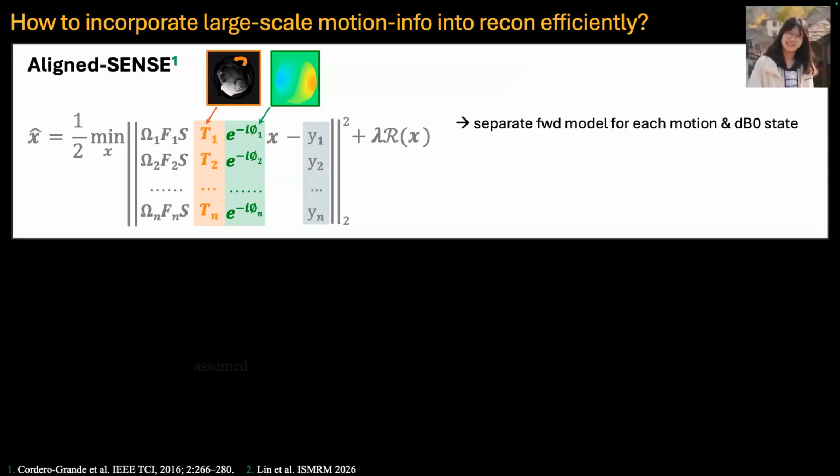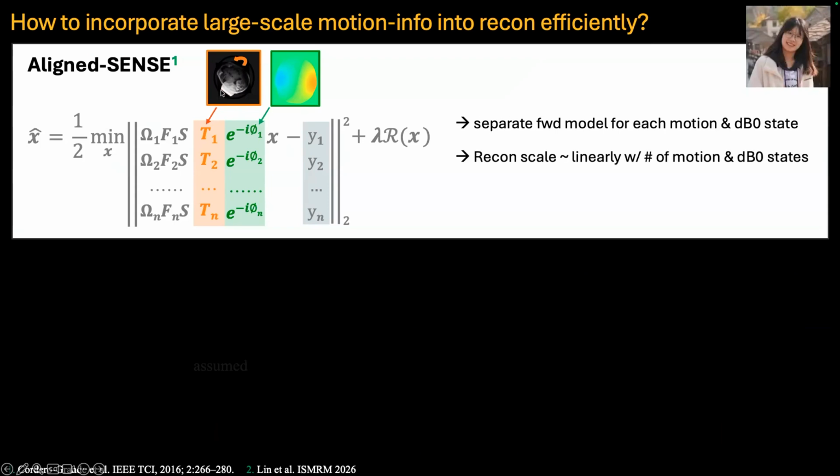Okay, last slide. I kind of skimmed over this before, but how do you actually reconstruct this stuff? How do you incorporate large-scale motion information into the reconstruction? Typically, people can do aligned SENSE reconstruction where they build in a separate forward model for each motion state, accounting for background phase changes, as well as coil shading changes as the head moves.